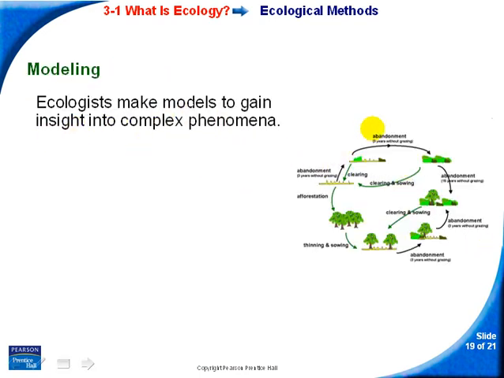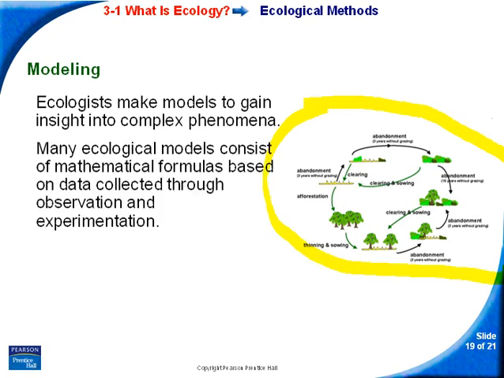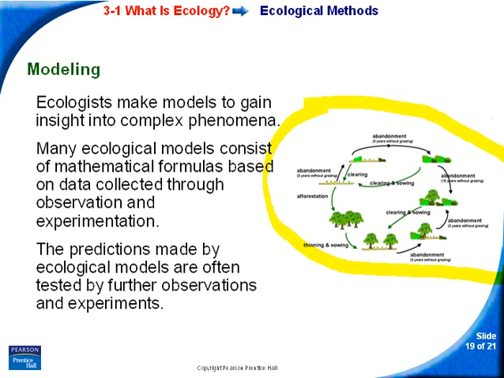And then ecologists are also going to make models, and you can see this is a pretty complex model of what happens to a forest or any type of land as you abandon it and you clear it and cut it, etc. This is how the land is going to react to it. Models come from observations and taking data, and then you can understand how this works by using a model to put it in terms that you can interpret. And often these models can be used to make predictions.